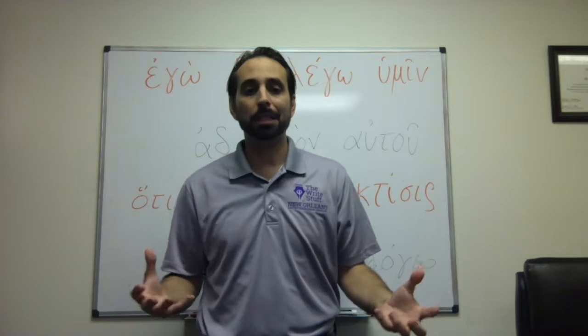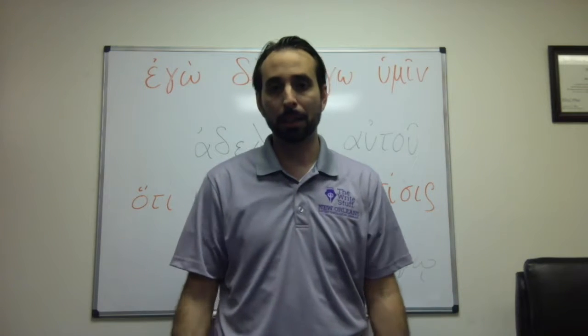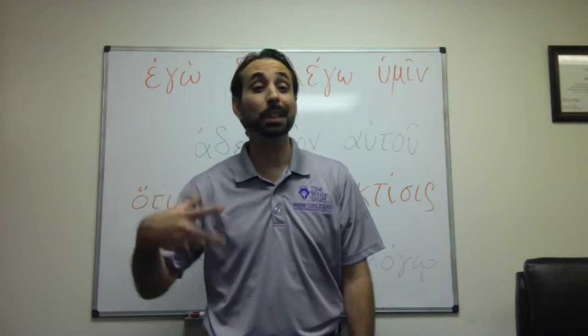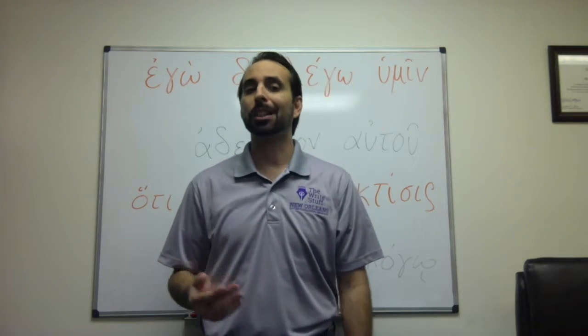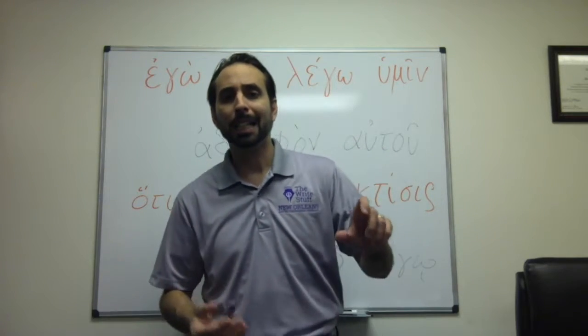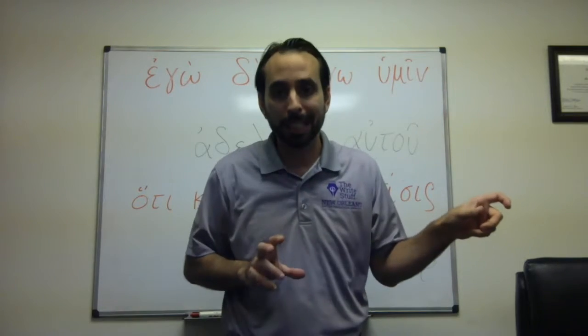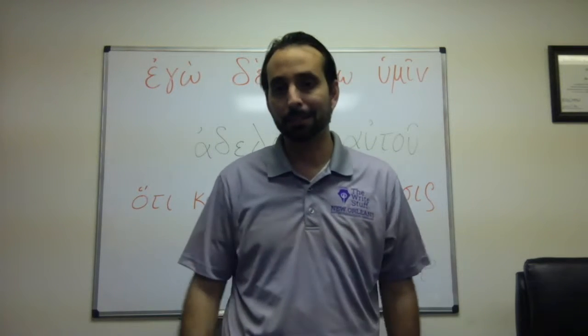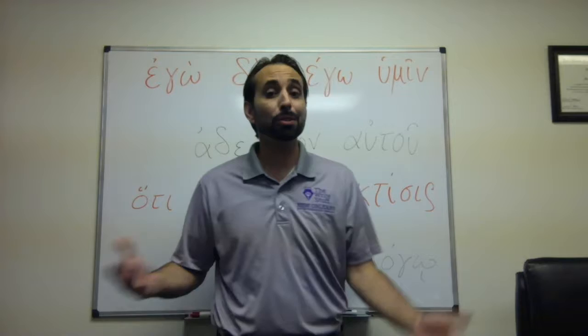So, if I say he hit the ball, you might ask the question, who is he? What you're really asking is, what is the antecedent of he? What is the noun that the he is replacing? Okay, that's what pronouns do. They take the place of nouns. They substitute for nouns, usually within a context.